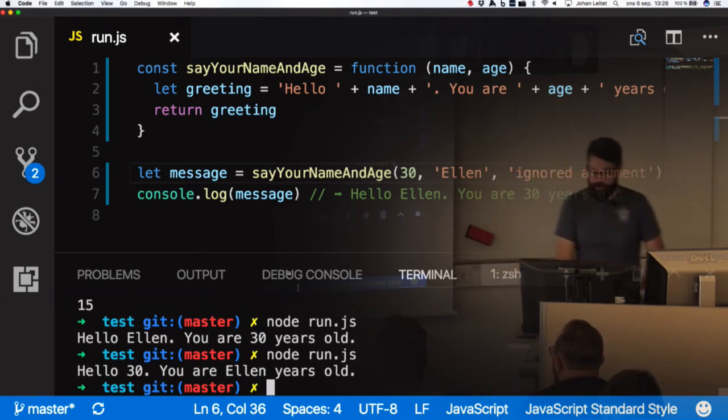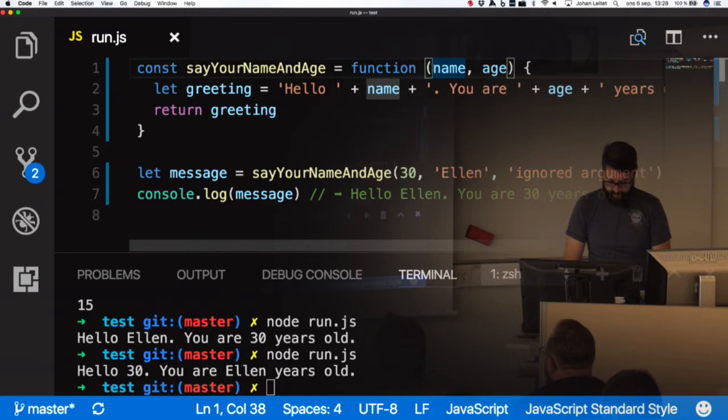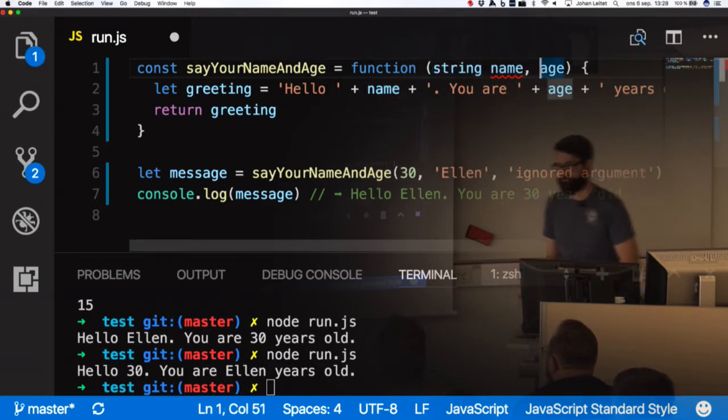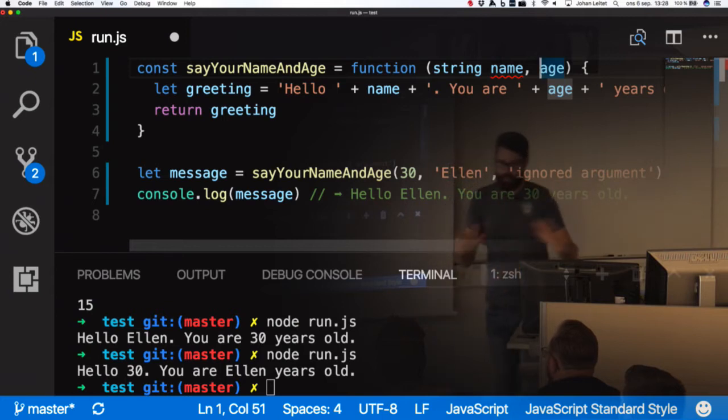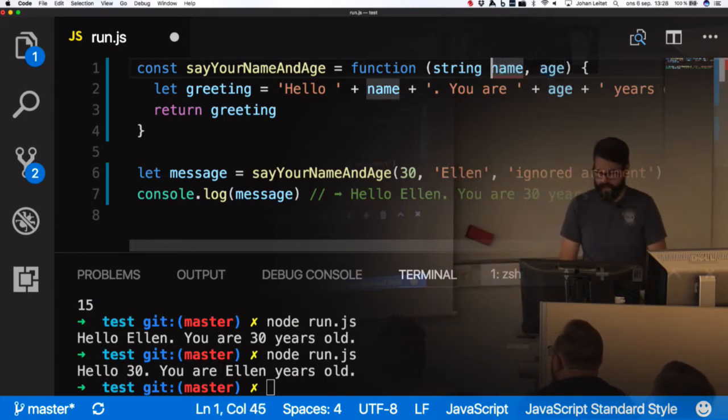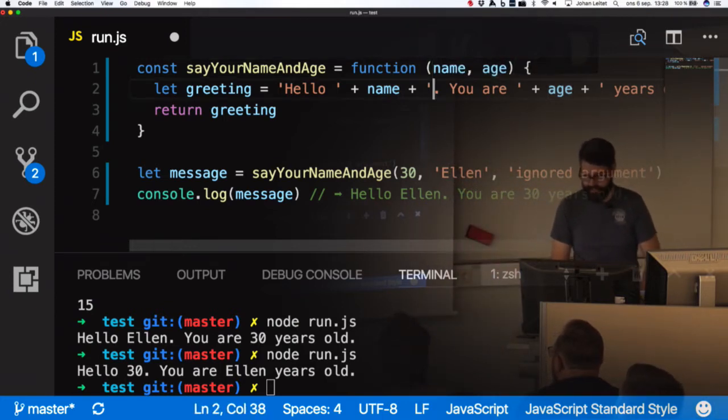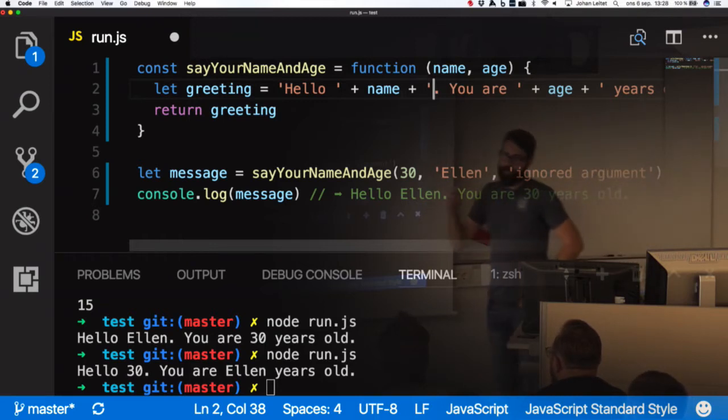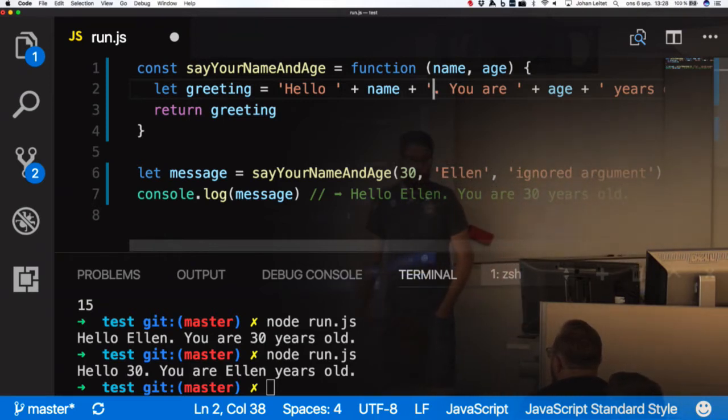And you would probably want to do something like that. But since this is loosely typed, you can send in whatever you like. And this is kind of a problem, and one of the critiques against using loosely typed languages.